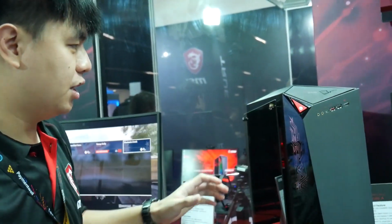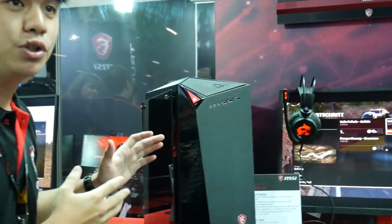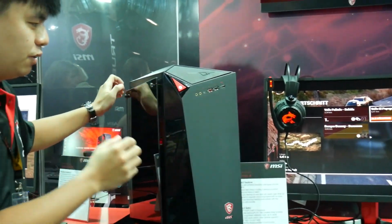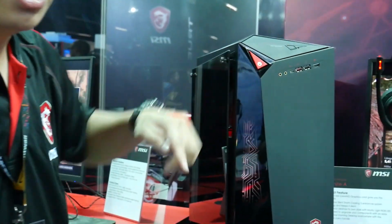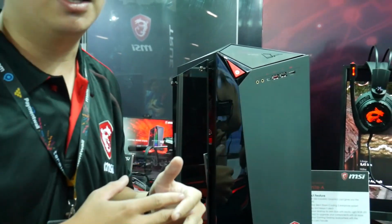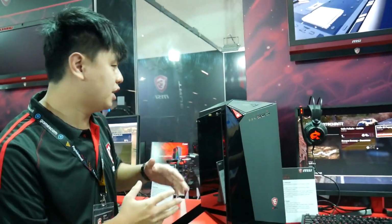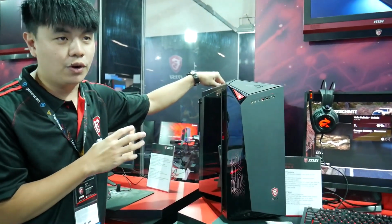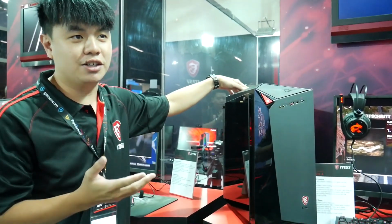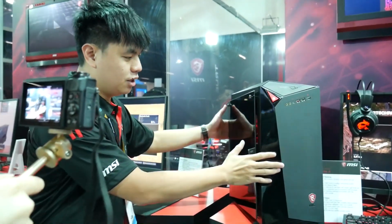So first in the lineup was the MSI Infinity A pre-built gaming desktop, but this is not your average run-of-the-mill pre-built desktop. This is a pre-built desktop that comes completely ready to upgrade. It is built with all stock parts. There is nothing proprietary within it. So when you get it, it is a standard micro ATX motherboard, a standard ATX power supply, and a standard PC graphics card. The specs on this are an i7 7700 for top-of-the-line gaming.